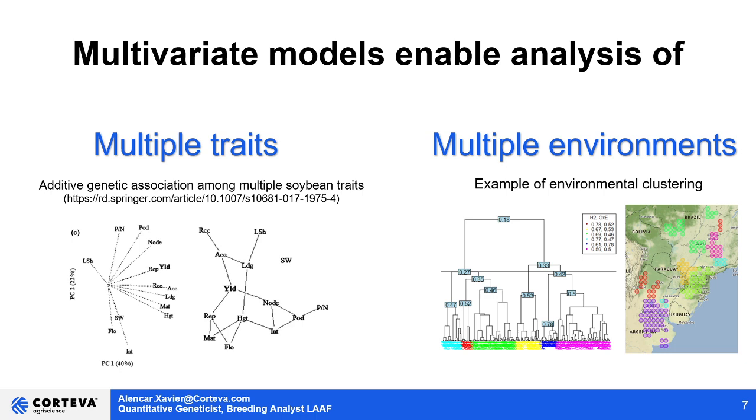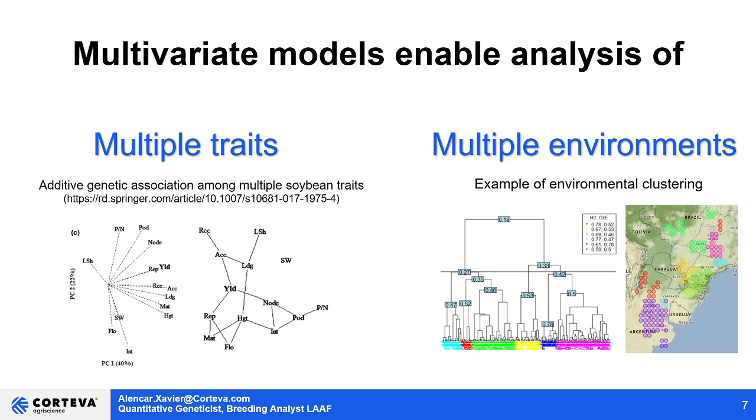So those are just a depiction of what you can do, learning the trade-offs when you are feeding multiple traits. On the right, on the other hand, we are doing an environmental classification where we treated different geographies as different traits. I ran the multivariate model, and I was able to create this map based on the genetic correlation among locations, which puts into perspective which locations have better alignment in genetic terms when I'm breeding for different regions, and data from where could be leveraged where else.